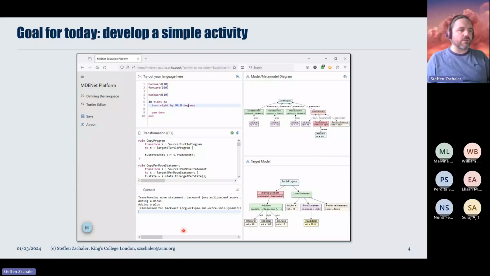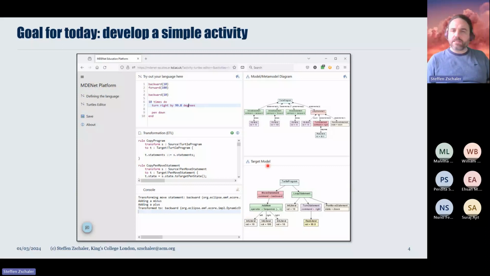And then over here in the main part, we've got various what we call panels that form the different steps and different parts of the activity. And because this is a playground, the students literally only see the bits that they should be focusing on. In this case, what they're seeing is a panel up here that gives them access to the specific modeling language that they've been developing in the previous step, and that allows them to try this out. There's a panel over here that allows them to access various visualizations of this modeling language. So there's a way of visualizing the metamodel in here, but there's also a way, and that's what we're currently seeing here, of visualizing the actual model that they have as an object diagram in this panel. And then they have a panel here where they can write code in the Epsilon transformation language, and they can run that.